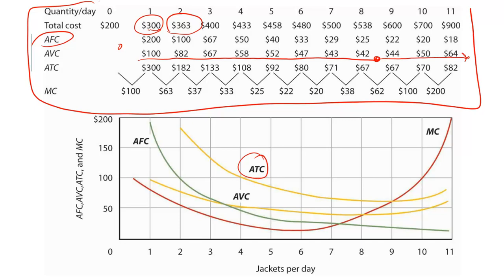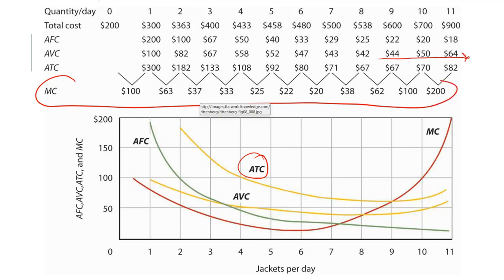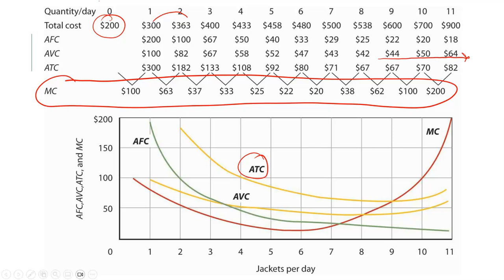We do want to break out variable costs because then it helps us make some short run decisions that are different from long run. But otherwise we don't need that. And then marginal, so you can see how they calculated marginal cost up here. Okay, and then marginal cost, which is this bottom row down here, is going to tell you that extra between the totals. So 0 starts at 200 because that fixed cost has nothing to do with quantity. So fixed cost is 200.